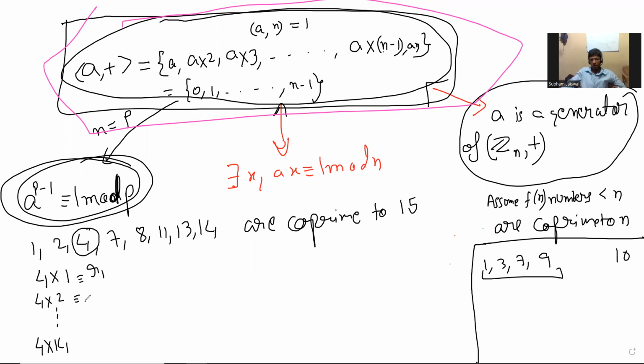Again, you agree that we will get all the distinct remainders. Yeah, right. So we get all the distinct remainders. And again, do we multiply? Let's see. If we multiply, then what do we get? 4 to the power 14. And here we get 14 factorial. Here also we get 14 factorial, and here we get 15.